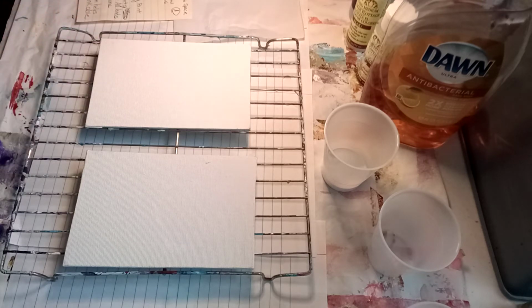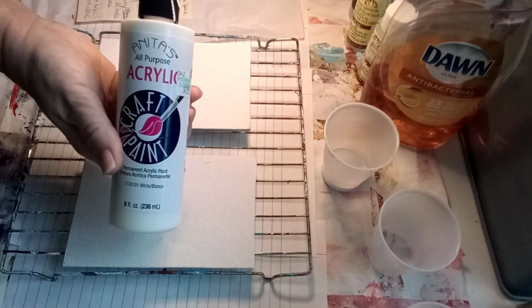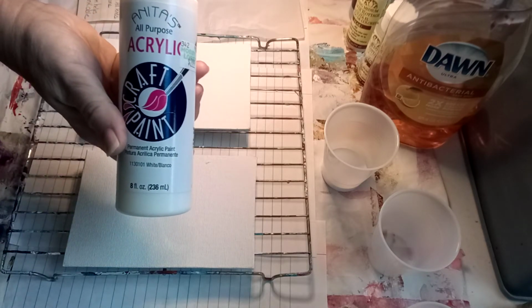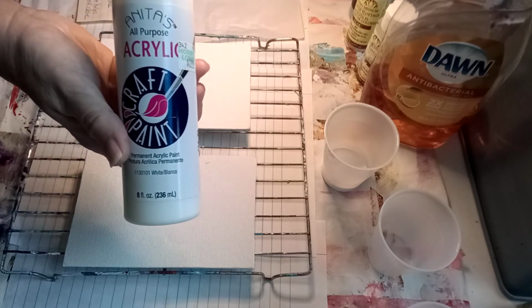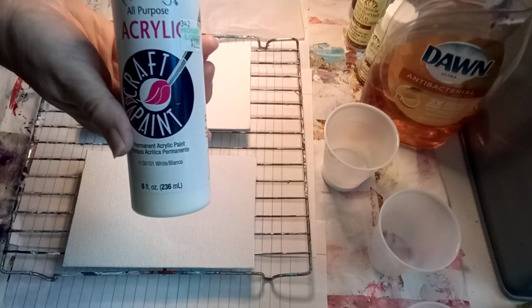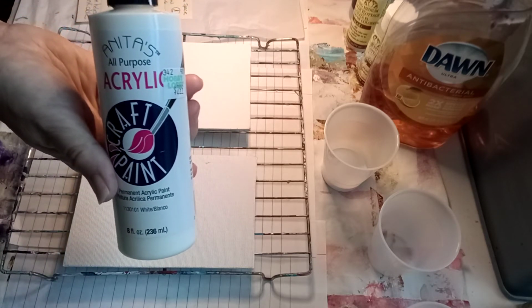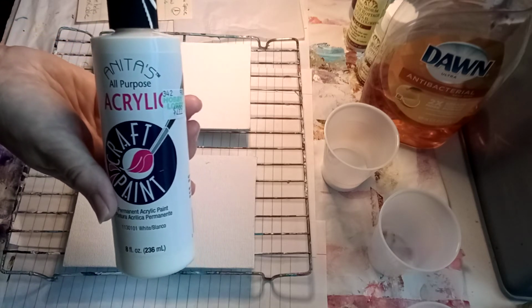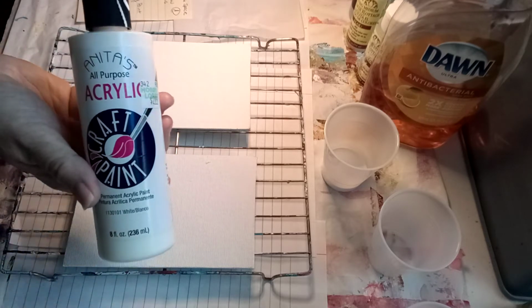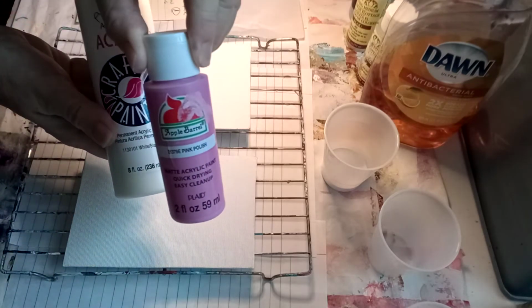I always suggest that you get white paint. And again, start with the small bottles, because I don't think Dollar Tree has white. There is something I did get at Dollar Tree that was white that I didn't really like, so I would stay away from that one. I don't have it handy. But I would definitely go with the white in this kind of bottle at Walmart. Okay?